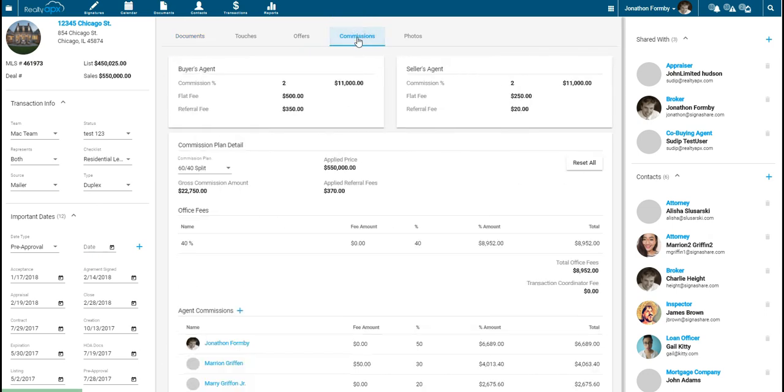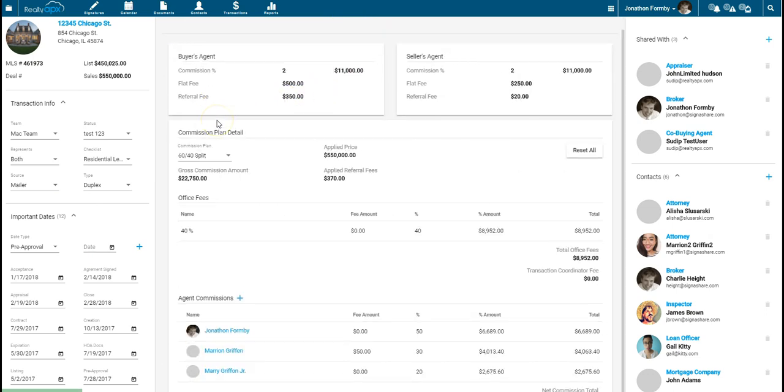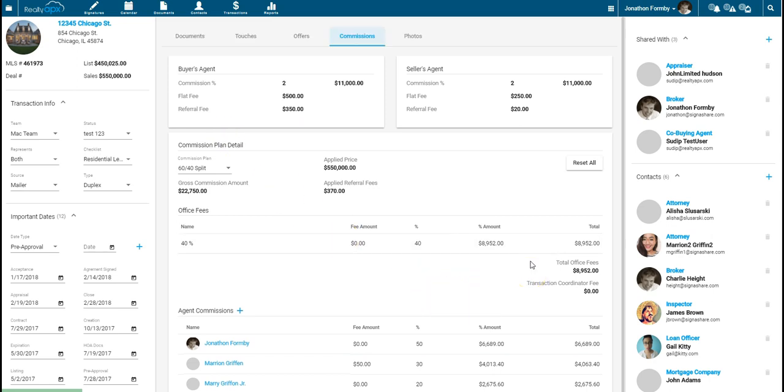infrastructure. This commission management piece is one of the most important pieces of the system because what it allows agents and brokers to do is to manage their commissions without having Excel sheets and tracking them in separate places and being like, did I get paid this or not paid this? But it allows them to really see exactly what is being paid to the agent, but also manage those payments in a dynamic commission management system.